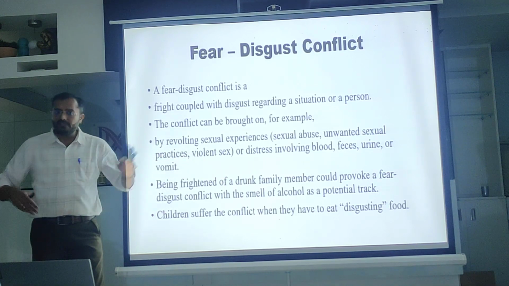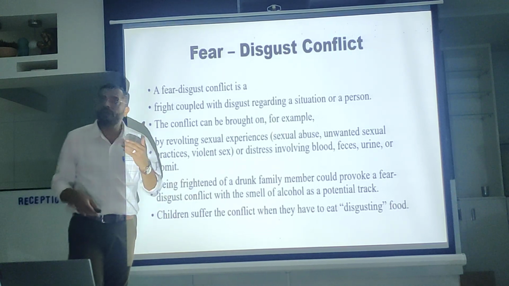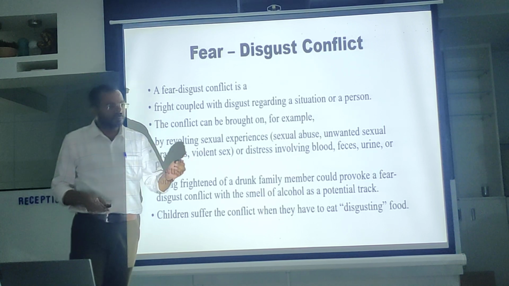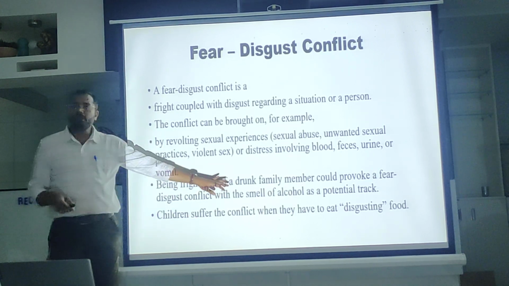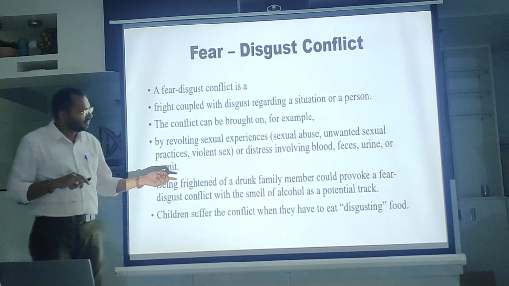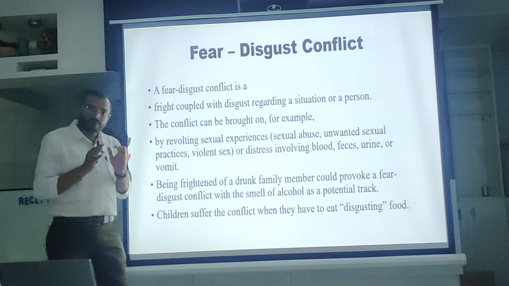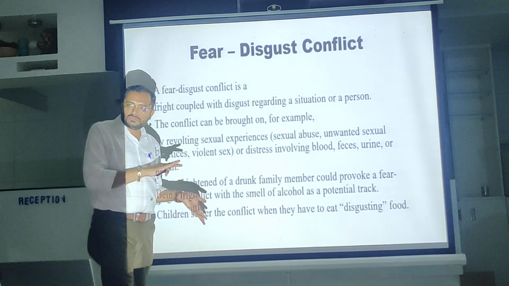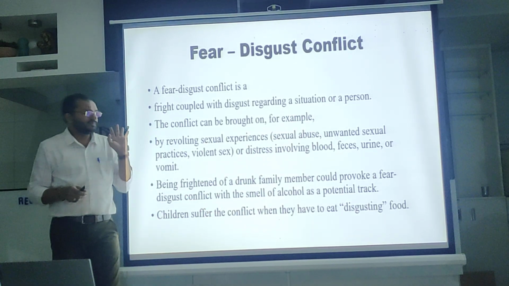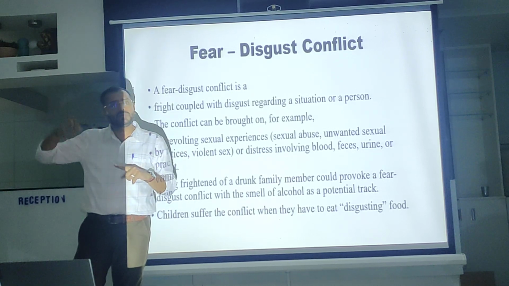Now we go to rubric later on, but this is what you have to find out in the history. Then you have to ask what was your reaction. The reaction tells you that the person is different. Drunk family members: when one comes home drunk and creates trouble, the person feels disgust, and that can also lead to even the smell conflict. That means the husband who used to drink has given it up, but now when the smell comes, the mind goes on thinking that he is drinking. Again that conflict is triggering. So this trigger can lead to hyperglycemia.